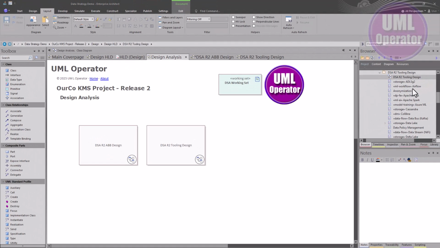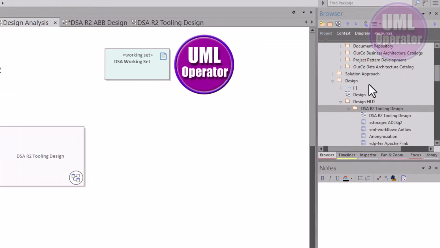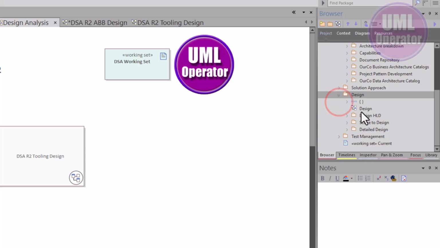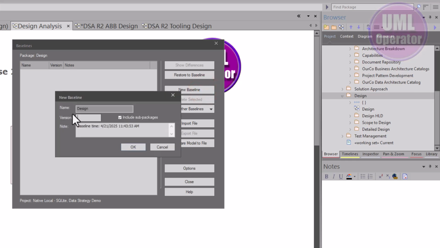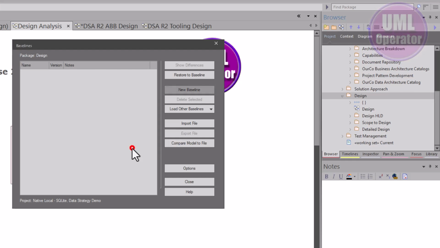The next step is probably the most important step, and that's what we want to do: you can baseline here at the parent folder or baseline any of these packages. So at this particular point, I am going to baseline at the parent folder, Control Alt and B. We're going to create a new baseline. This is going to be 01. I don't need the time in here, although it might be a good idea for you to have the time if you're working very quickly throughout the single day. Otherwise, the date is fine. We're going to hit OK.